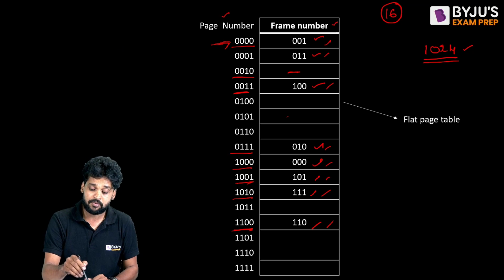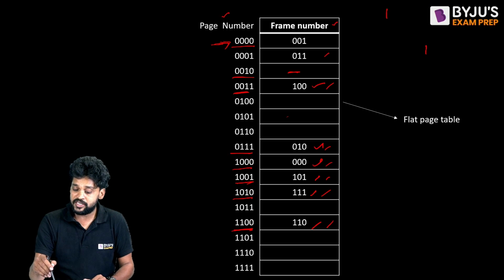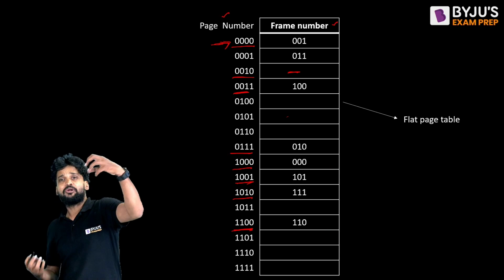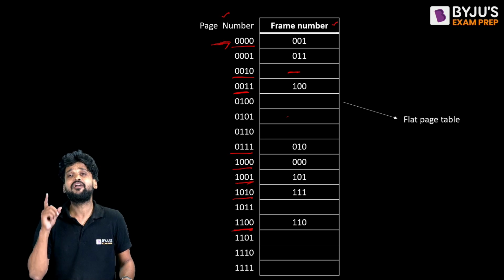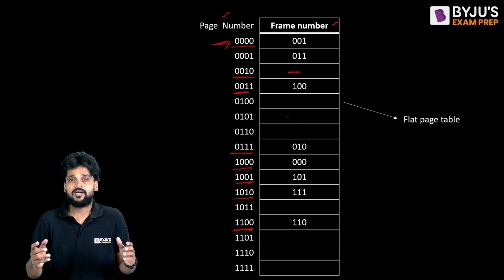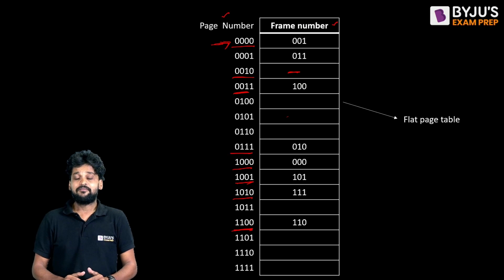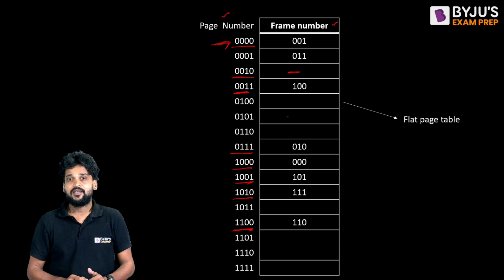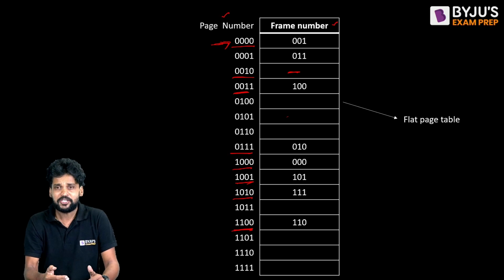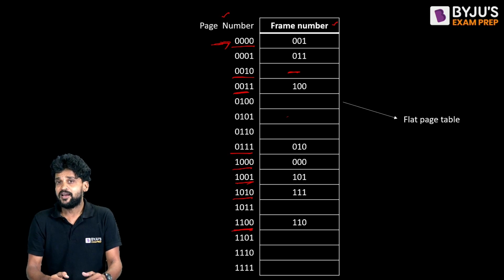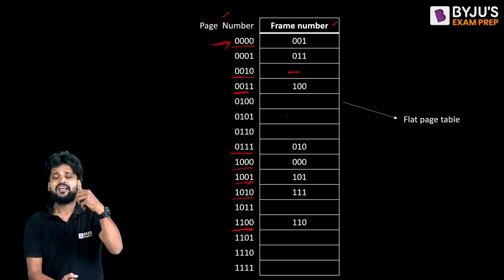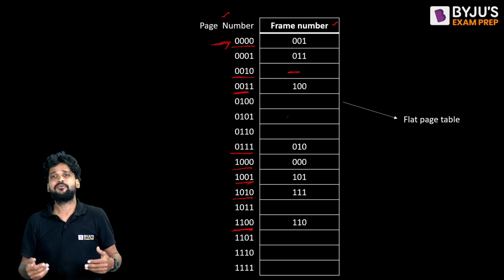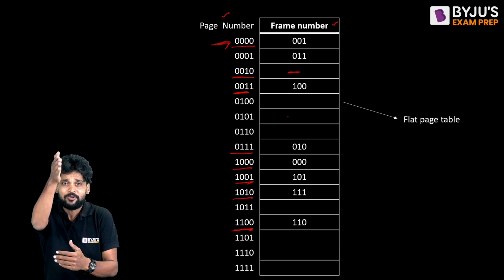What is the second problem? The second problem is, as the page table size is getting increased, main memory finds it very difficult to provide you the contiguous locations, right? Main memory, when it comes to data memory, is non-contiguous. I'm not going to talk about non-contiguity right now, but understand one problem here. Finding the contiguous free locations in the main memory will be very difficult as the size of the table is getting increased. It will be highly difficult for the memory management system to provide that many contiguous chunks.